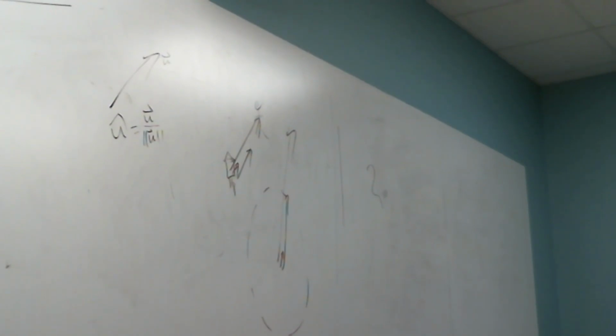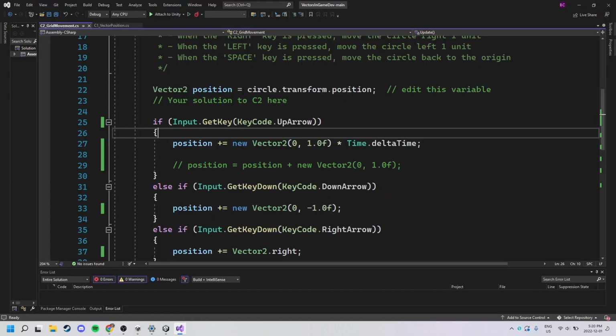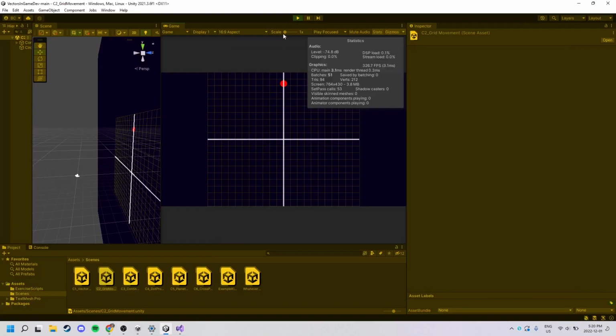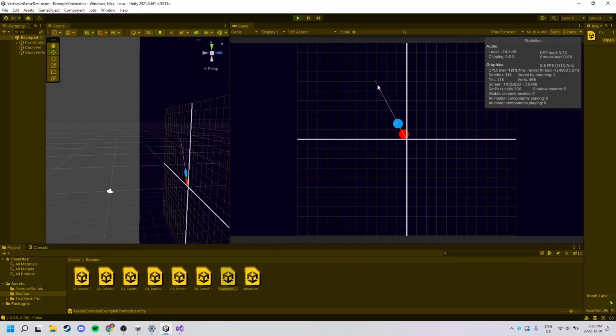But I think I'm going to have to give an example first. Oh yeah, not C3. I'm going to give an example, so I'm going to play this scene here, and then we're going to get two types of motion.